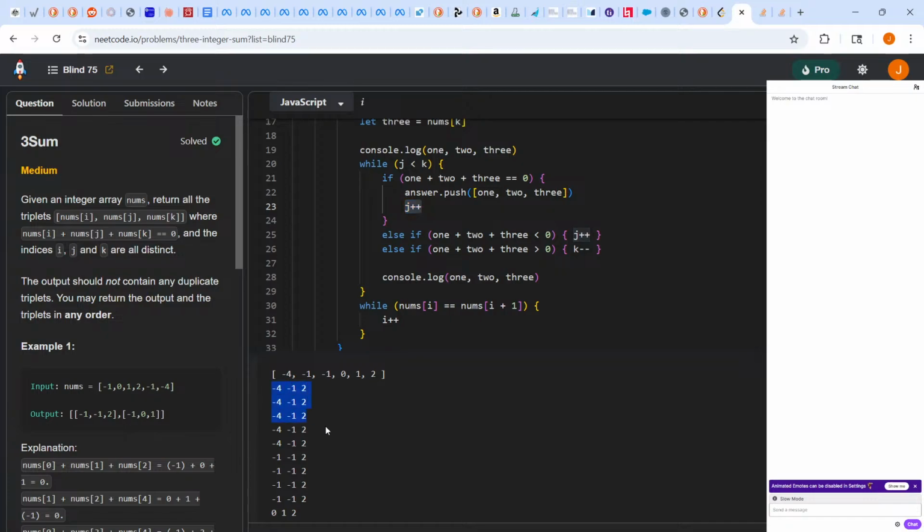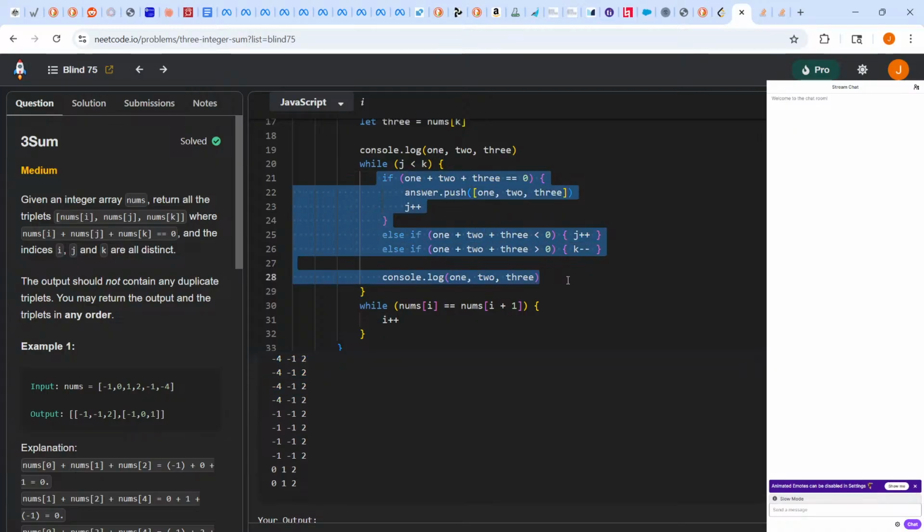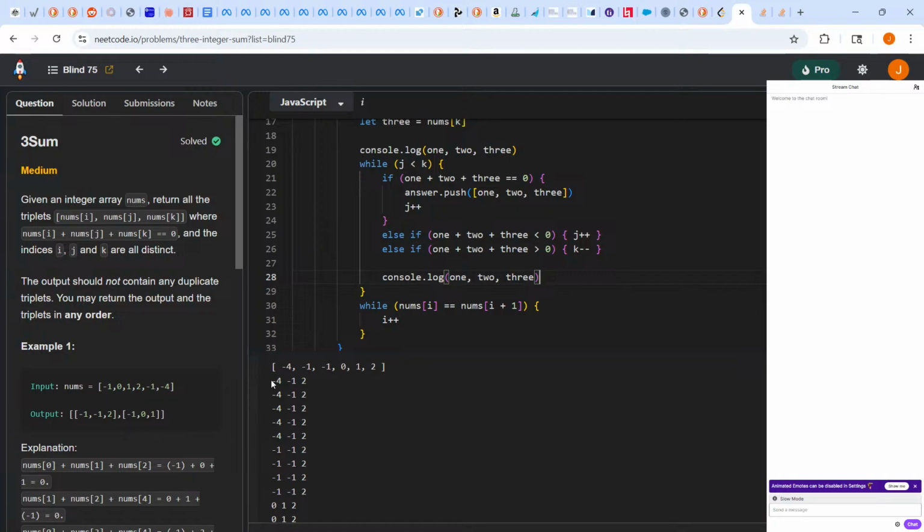Kind of confused about why this is returning like 4 separate times. Well, let's see. So if we're at -1 minus, we're on the lower side. So we're saying 1 plus 2 plus 3 is less than 1, so j plus plus. So then we move to here.